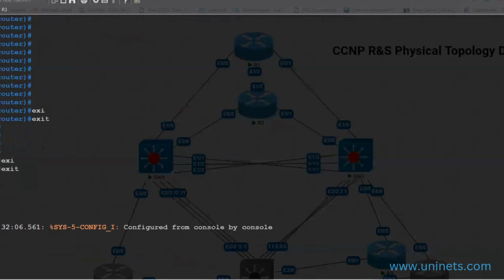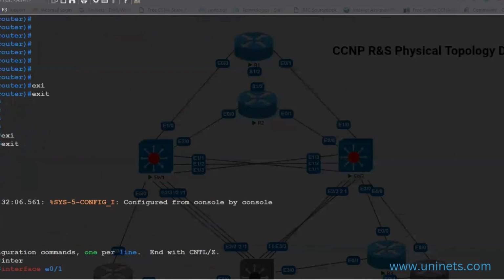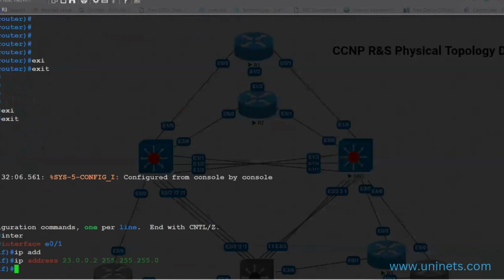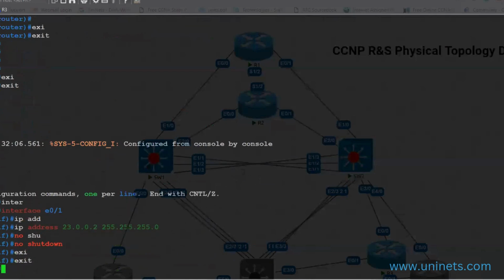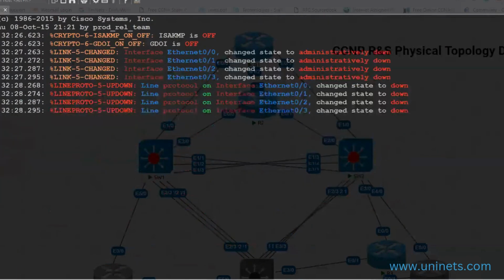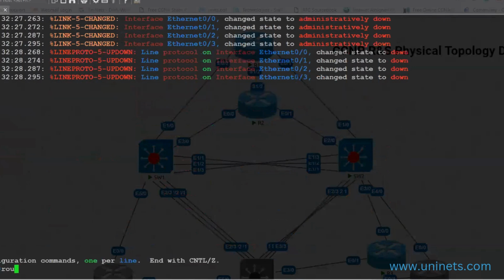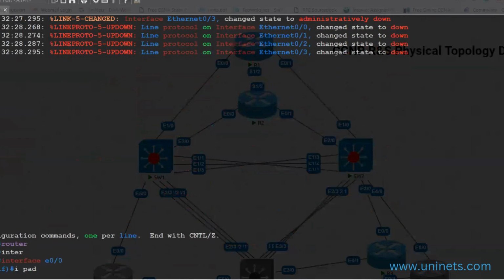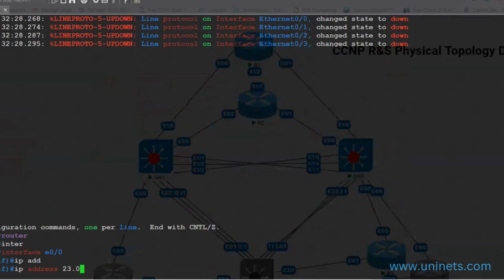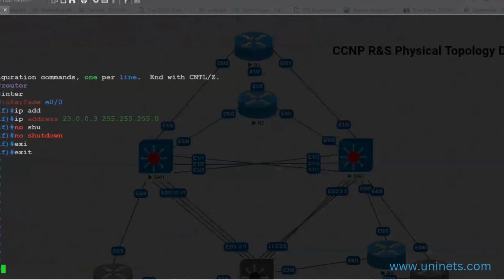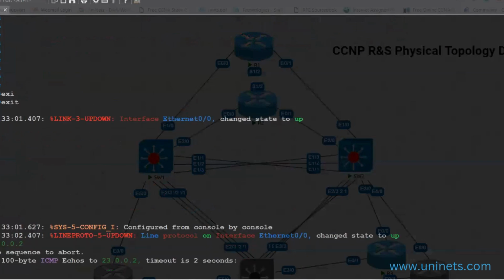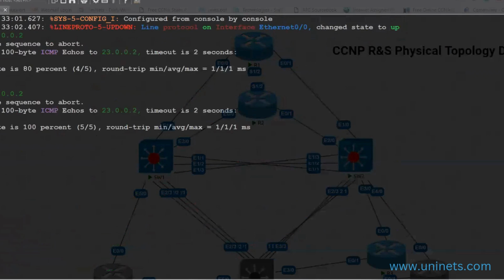And here on this, I'm configuring interface E0/1, IP address 23.3 by 2. Interface is 0/0. Ping 23.2. Yep, it is done.